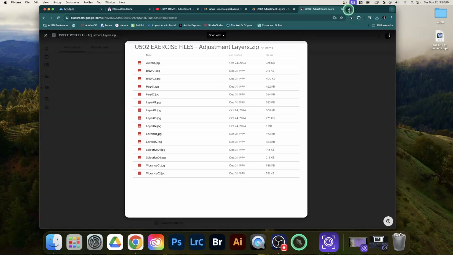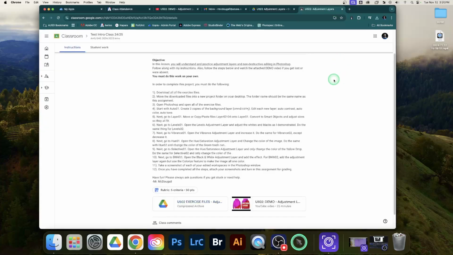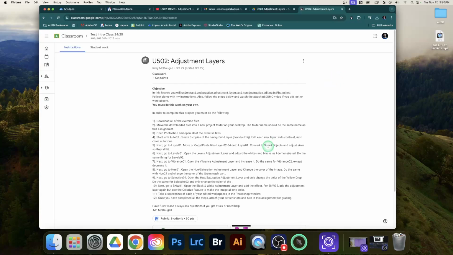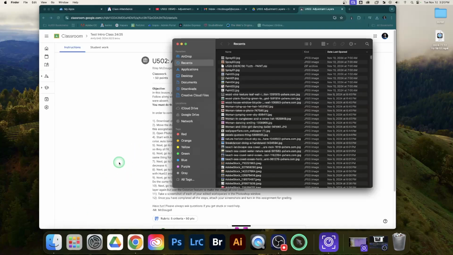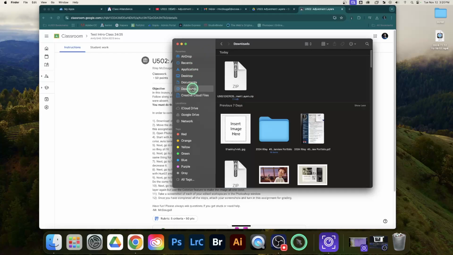So I will close this for right now. Here we go. Now let's extract them, put them in a project folder, and then we can open them up in Photoshop. Let's go to our Finder, the little Finder man right here. Go to your Downloads. Make sure that your window is open. If any of yours look like this where you don't see things, it's just these little arrows right here. You can click these arrows to expand these folder locations. So let's go to Downloads.